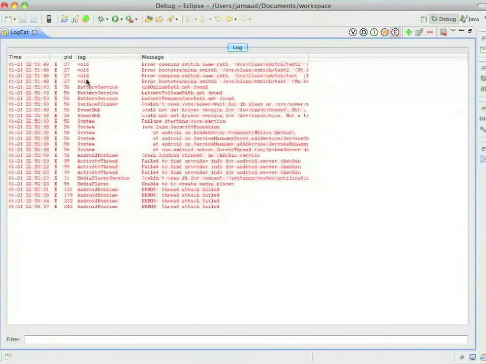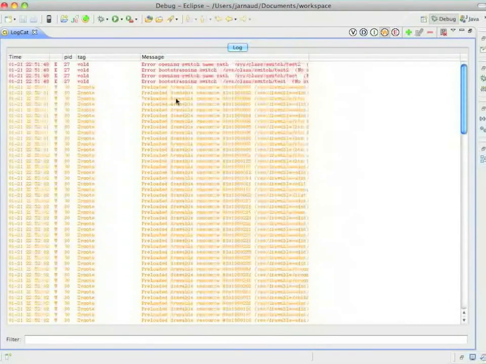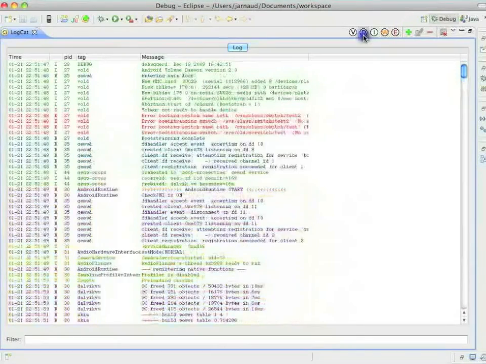Here you see really a lot of information, even if we have not done much with our emulator. You have debugging information, you have warnings, and these are filters, and you have an error filter. You can clean the log, and filtering is basically just clicking on one of those buttons. Here you only have the errors. The PID and the tag will tell you who's logging what, and the what is of course in the message column. Sometimes it's very easy to read, sometimes it needs some investigation.